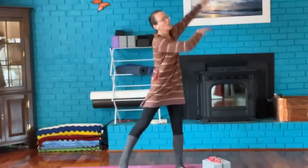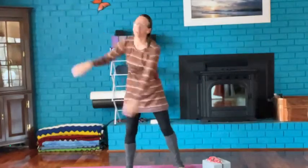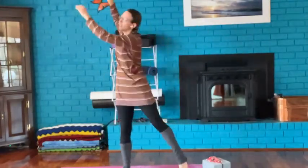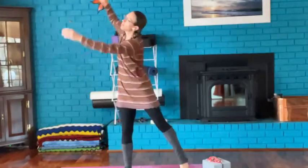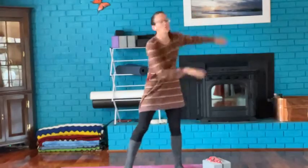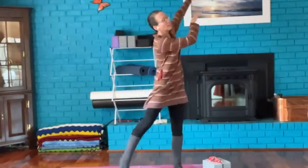Seeing if you can let go. Just letting those arms swing and hang. Releasing the shoulders. Letting tension slide out of the back. Even feeling those hips elongate as you move one side to the other.